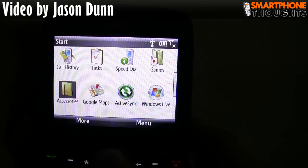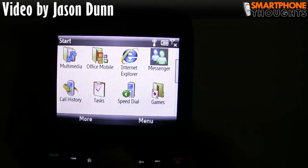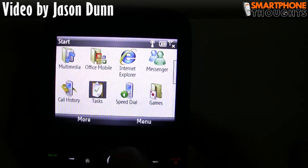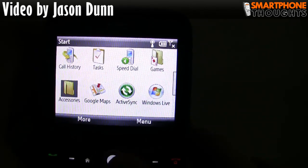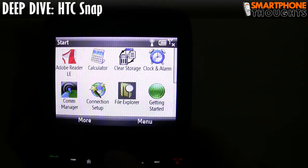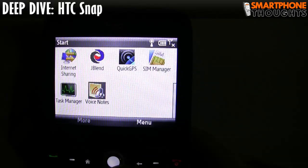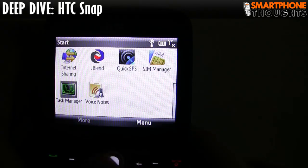Take a look at what else it comes with, see if there's anything interesting. As I said, there's Windows Live Messenger, no games to speak of, Bubble Breaker and Solitaire, which all phones have. Your basic stuff under accessories, Adobe Acrobat Reader for reading PDFs, a couple of other simple things. Okay, yeah, there's the comm manager, so I guess I can make a shortcut to that. Quick GPS for using the GPS, and that's really about it, actually.